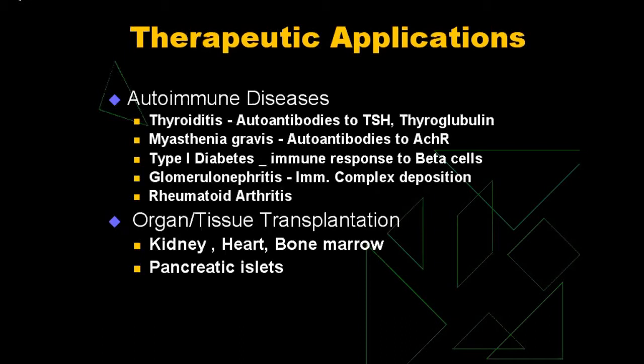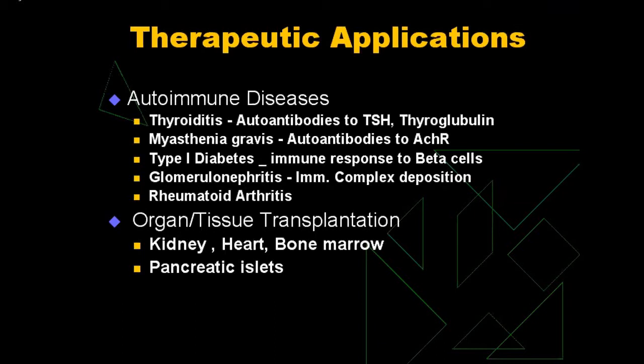What are the clinical applications? Why are we discussing this topic? Therapeutically or clinically, there are certain diseases that are related with this immune modulation or immunosuppressant system. For example, we have diseases like myasthenia gravis. This is a disease of acetylcholine receptors, so autoantibodies are formed, and the patient has a problem with movement or muscles.